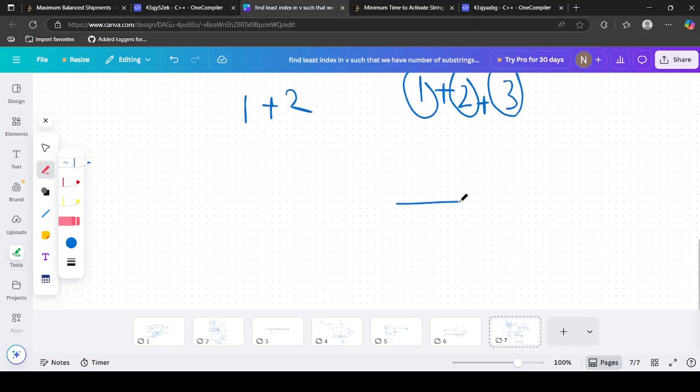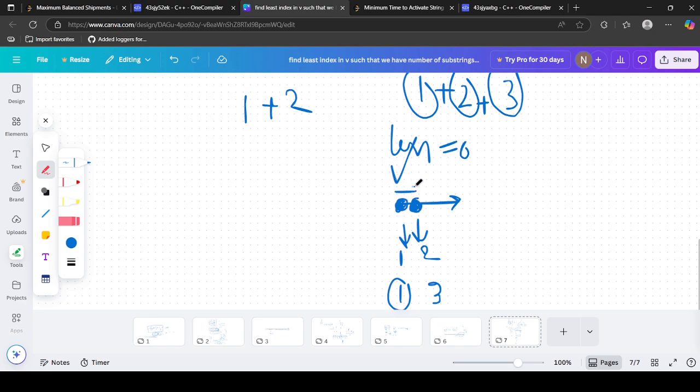So we can start traversing the string, and we can initialize L equal to 0. Then we come to the initial answer. We got a character, so increase the length and add it to the answer, because now the length will be 1 and the answer will be 1 as well, because we got a new substring ending at this. And let's assume this is also a non-star character, and the length will be 2, and now the answer will be incremented by 2, indicating that the total answer will be 3 now.